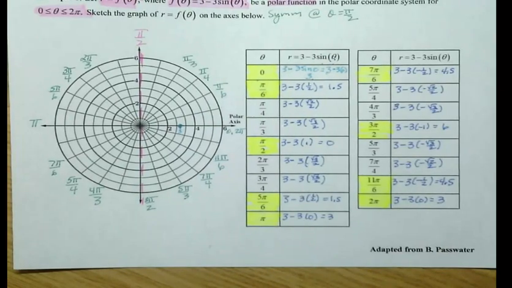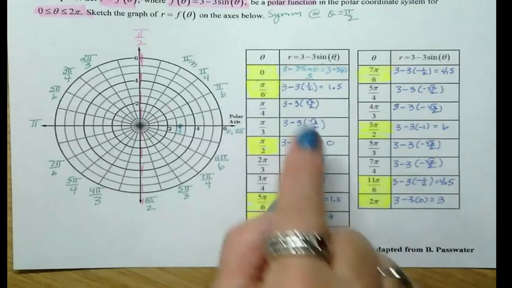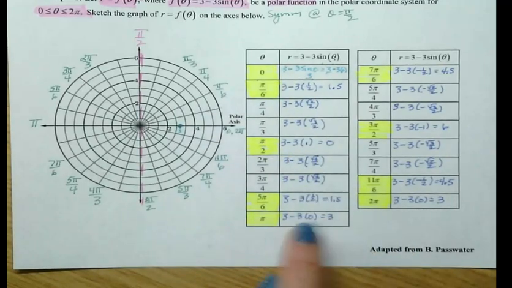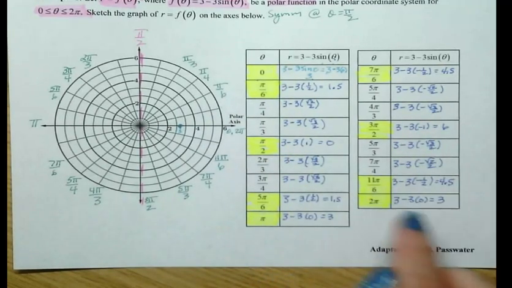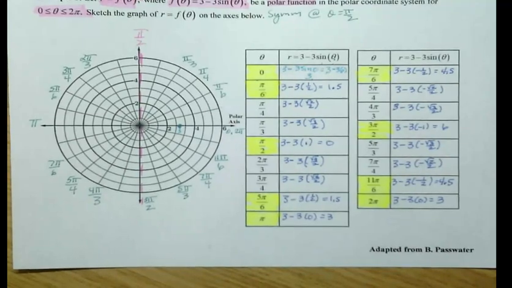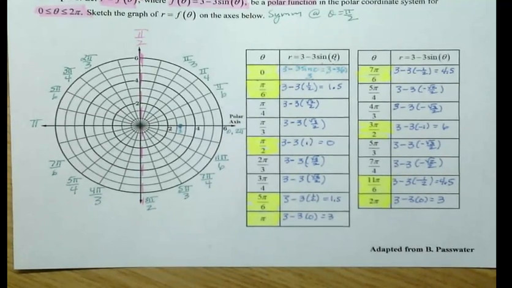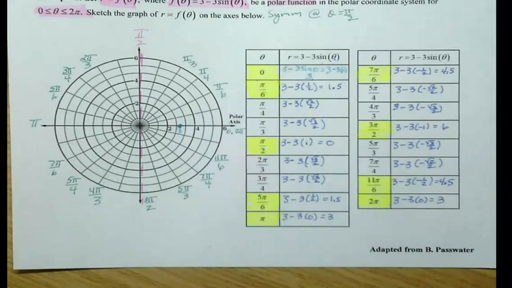So how did you do so far? I've highlighted all of the ones that had pretty easy numbers for me to work with. I think you can see most definitely all of the quadrantal angles were very easy to work with. Look at your 0, your pi over 2, your pi, 3 pi over 2, and 2 pi. But that's not necessarily going to be enough points to be able to do a good solid polar graph.